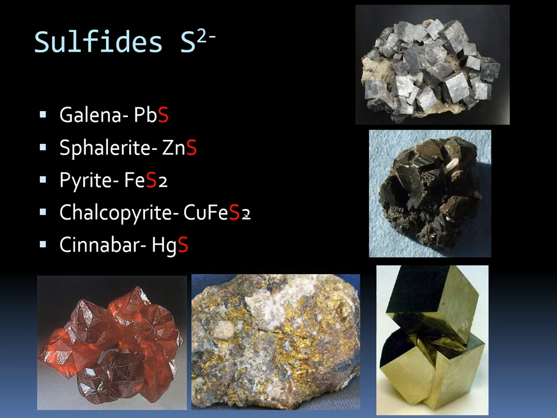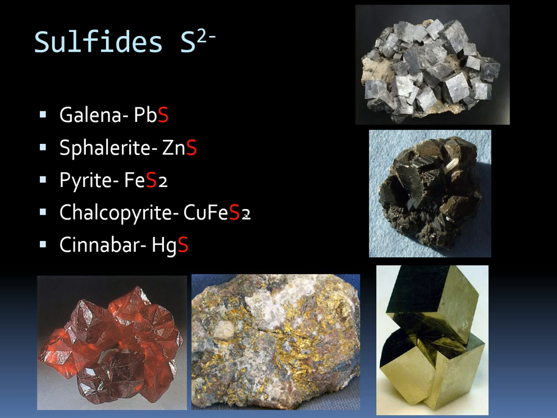One of my favorites is cinnabar — it's a mercury sulfide, which makes it a particularly dangerous mineral. It's actually pretty deadly, but it's the major ore mined to create mercury. Back in the day with mercury mines, the lifespan of someone who started working the mine was like six months from mercury poisoning. Cinnabar has historically been used for the bright red pigment called vermilion in paints — if you've heard of the Vermilion Cliffs, that's that scarlet-red pigment. It was also used in rouge cosmetics, which meant a lot of people were getting mercury poisoning that way.